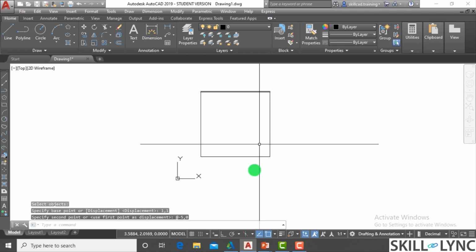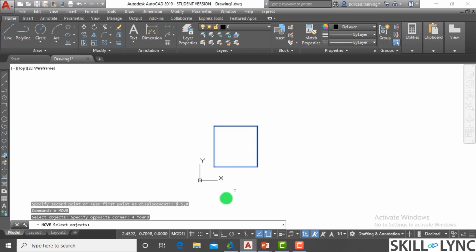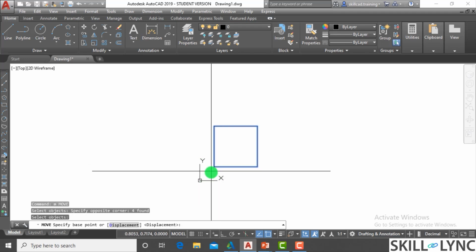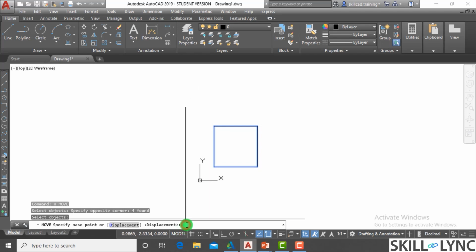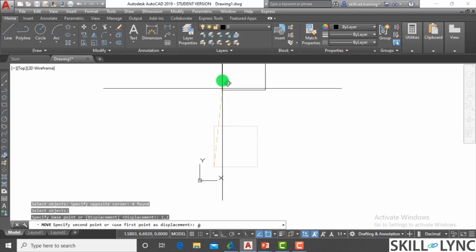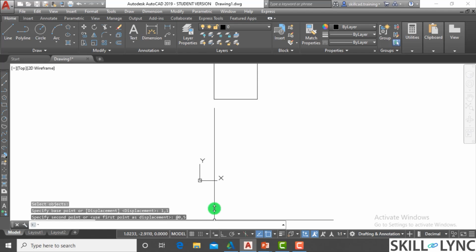So if you want to move it up in the y-axis, you can say move, you can say base point. You can either click it by the object snapping, but because you haven't learned that yet, I would suggest right now not to click on this. Just put 1 comma 1, because you know the coordinate of the base point. So you click on it and say, okay, you want to move in the y direction. So say 5 units in the y direction, 0 in x. So you get 0 comma 5. So you move it in the y direction.